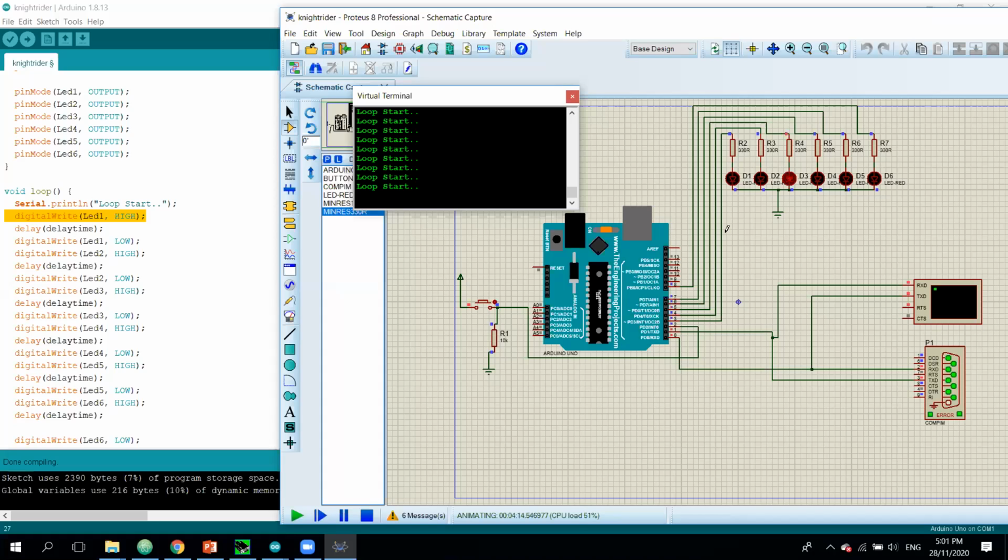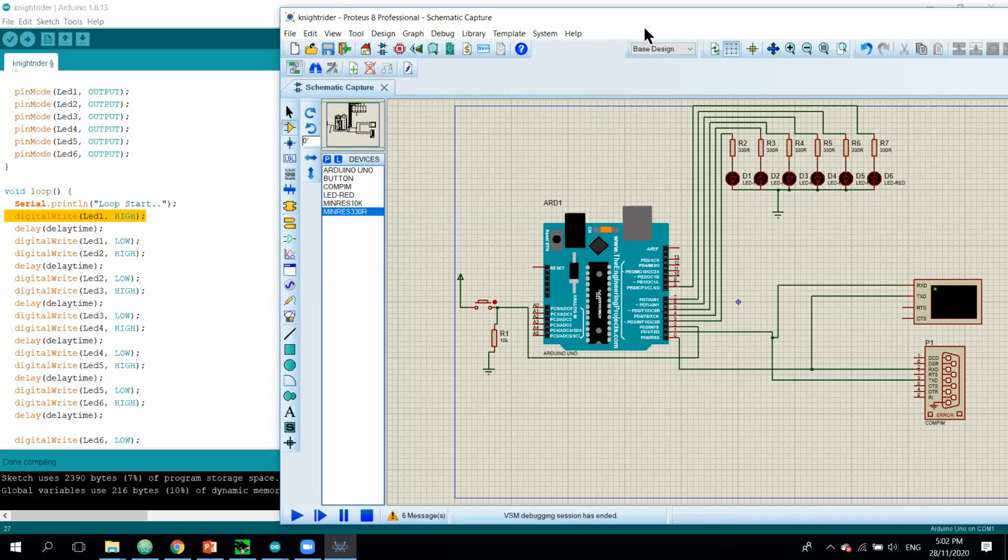That means you can make this sequence with a series of 10 LEDs. Can you do that? Yes, sir, we can. Okay, I'm going to move into the next example then. I'm going to stop this simulation.